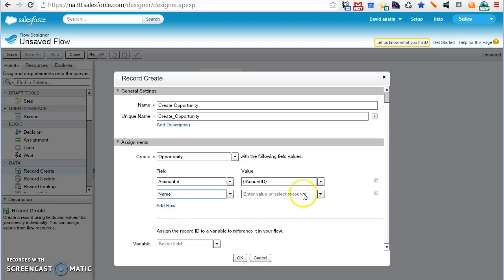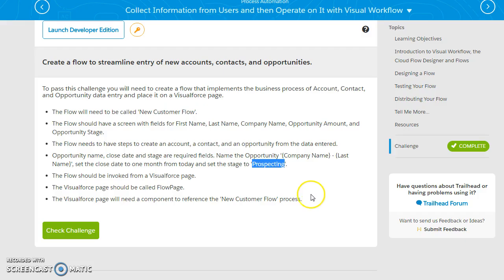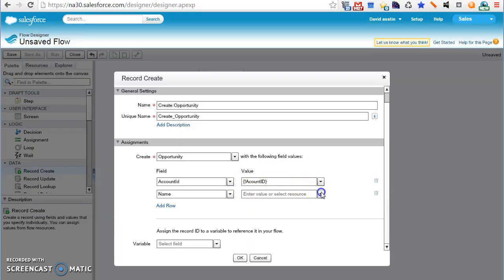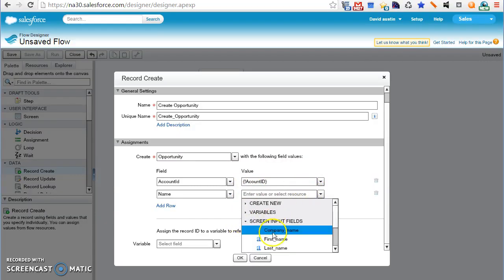And the name will be this company name plus the last name. So let's go ahead and look at our screen input fields. So it'll be this one dash this one. We can't click on both of them, so we'll just click on one, and remember what that one looks like. Got a lowercase n on the name, and there's an underscore between the two, between last and name.